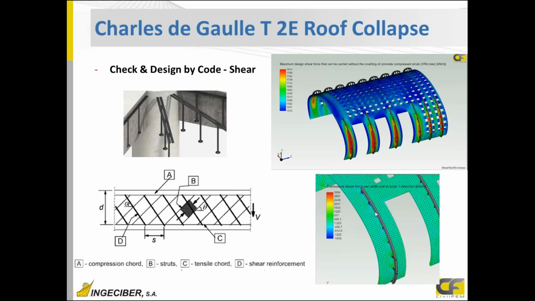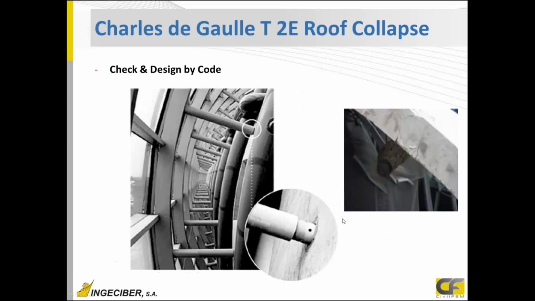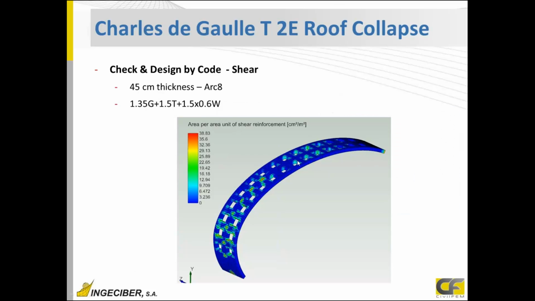This is the second problem we located on the structure. First, there are many big holes that are making a big stress concentration. The second one, the connection between the concrete and this steel structure is generating high shear points and problems. Here in this plot, after the collapse, we can see there were some of these stresses crossing the concrete thickness and appearing on the other side. So the results that we got from the software match the collapse data we have. As we saw, we can calculate reinforcement if we increase the thickness to about 45 centimeters.